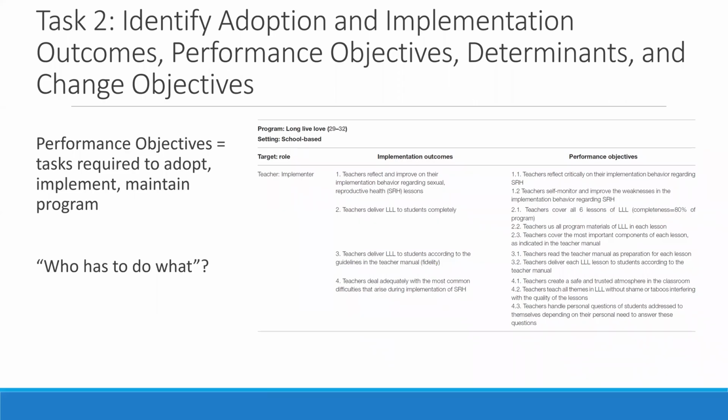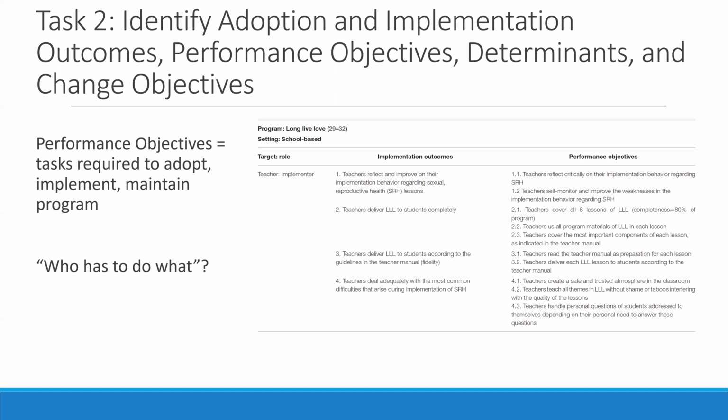And the second task: for the first one, we're usually using interviews to interview individuals and ask them what are things in your community or your organization that make things run smoothly? What are things that get in the way? So you can plan, but then you pick, okay, they said these are the people that are going to do this thing, and trying to understand who has to do what is the first part of this task too. So performance objectives. Who needs to do something?